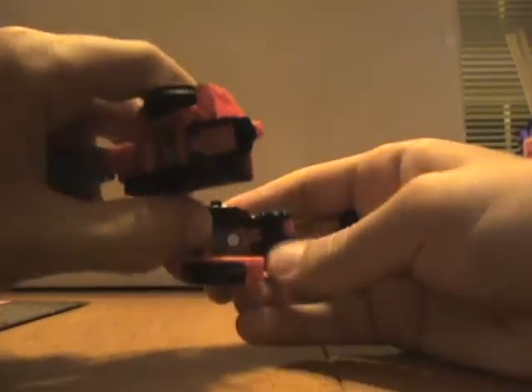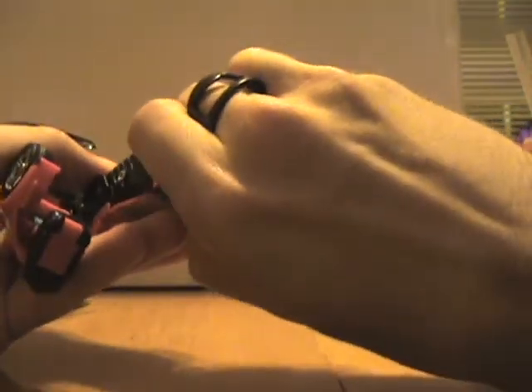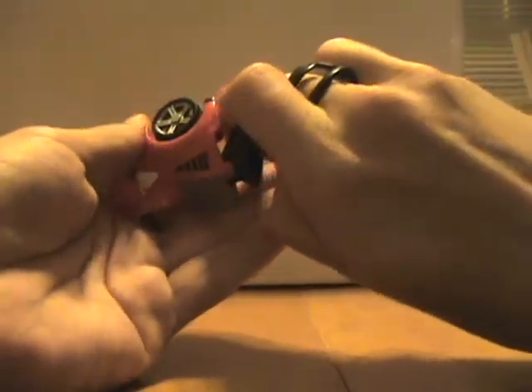You can kind of see what's going to happen here. I take the legs, unfold them, and flip the knee pads up about midway — that's the way I like to do it. He actually has an ankle joint that's on a hinge, and it'll extend out farther. It makes this mold stand up so much easier. Flip out those heel spurs. I never knew that ankle joint came out like that to make them much more stable, and the instructions don't really tell you — they just say to pull out the foot. I just discovered that a couple months ago, even though these molds have been around for about a year now.